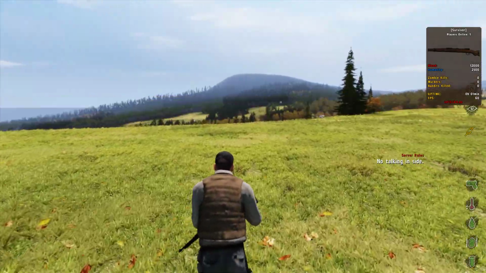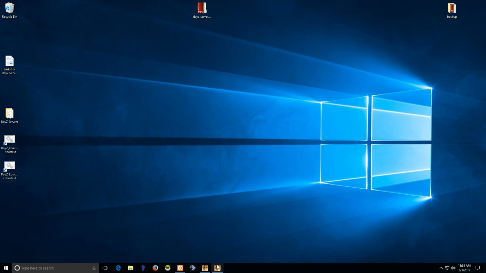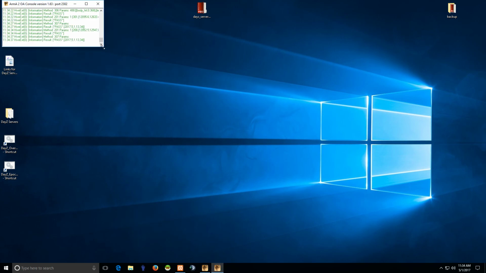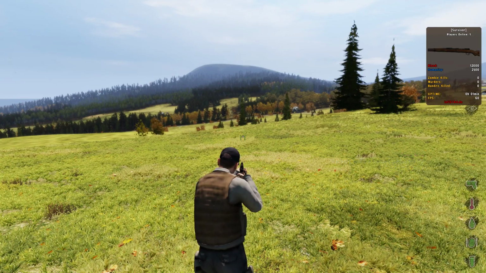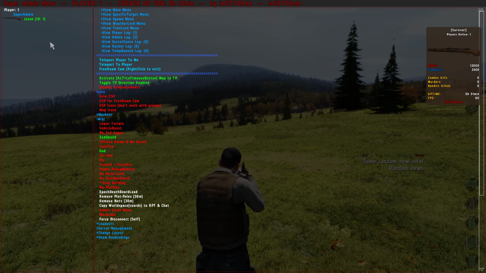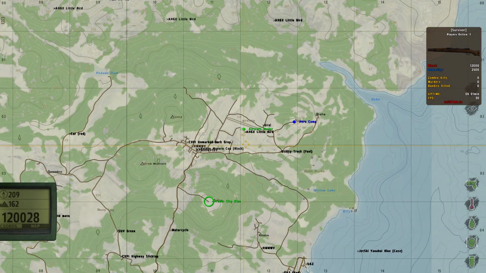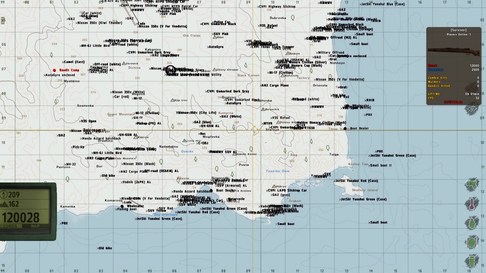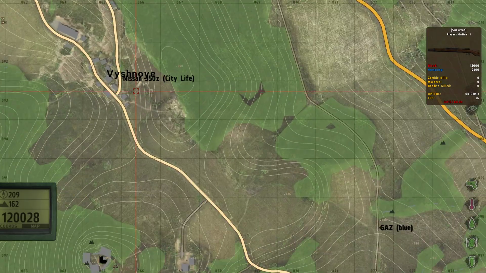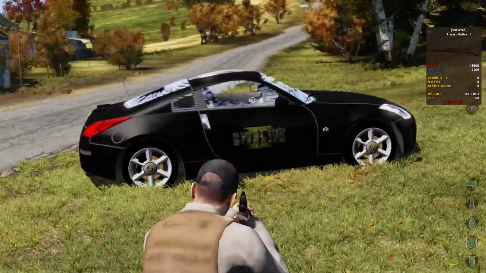So it should be done spawning. Let's see what it's doing here. Is it still streaming data? It looks like it's done spawning vehicles, so let's go into our ESP. What is it? Markers, unlock vehicles. Okay, so here's all the vehicles that spawned on the map. And here you see a Nissan 350Z. There we go.